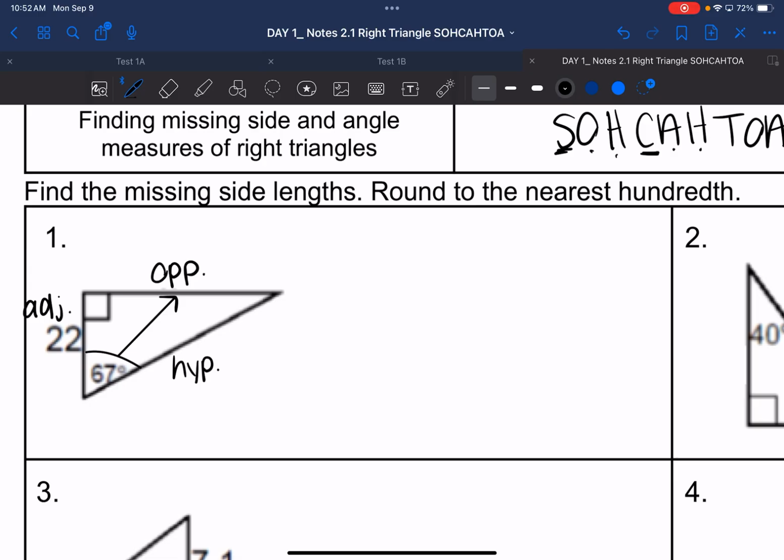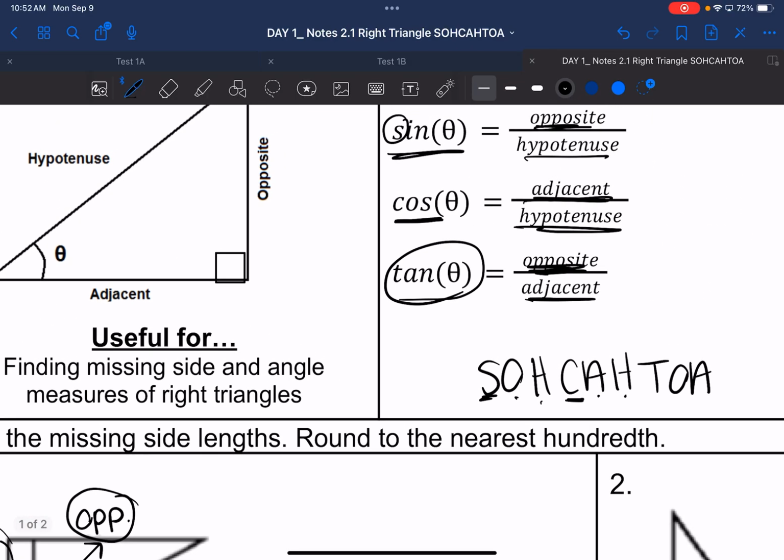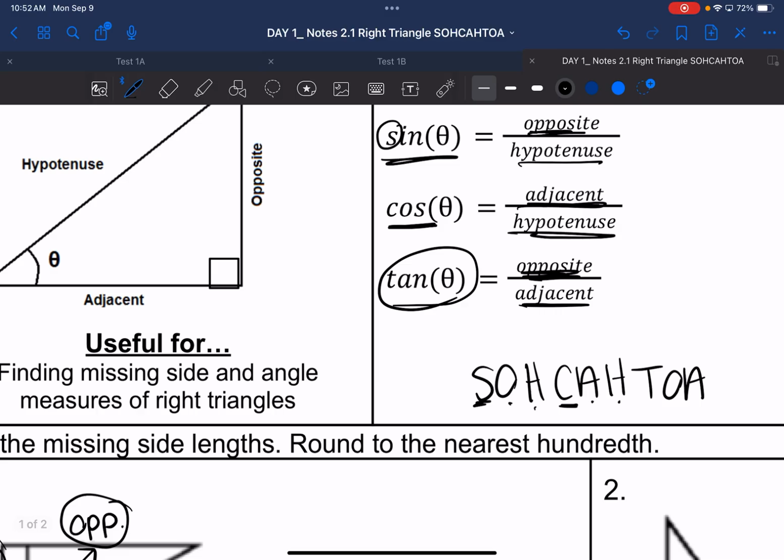All right? So it looks like we've got 2 missing sides we need to solve for. We need to solve for the opposite, and we need to solve for the hypotenuse. The thing is, we can only solve for one variable at a time. So let's say we want to solve for the opposite side first. So I'm going to look to find this side first. And the only side I currently know is the adjacent side. So I'm going to go back to my list. Which one am I going to use if I'm looking for opposite and I know the adjacent? Which one from my list? Which one has opposite and adjacent in it? Tangent. So I have to use tangent. I don't have a choice.